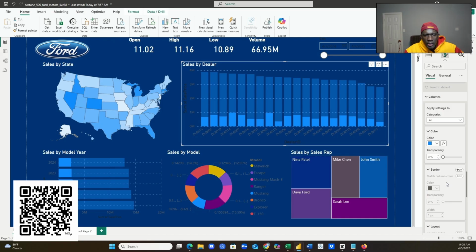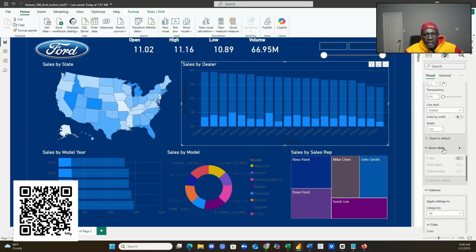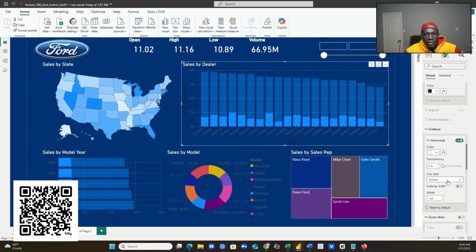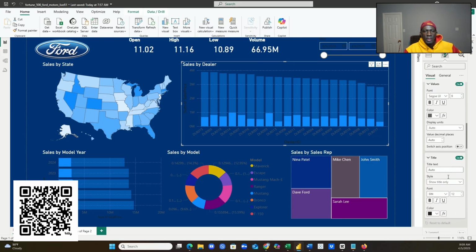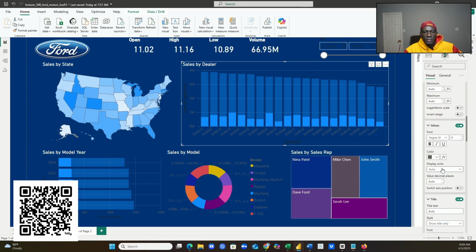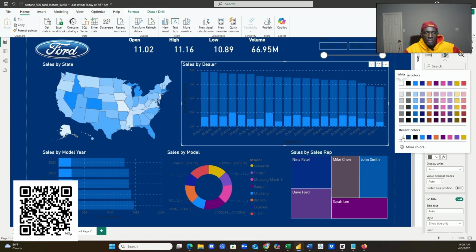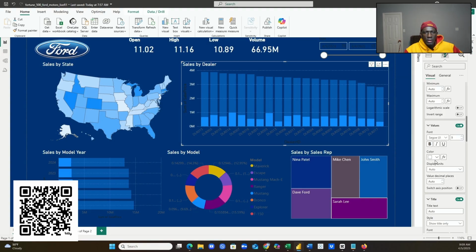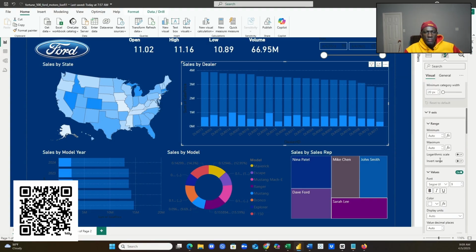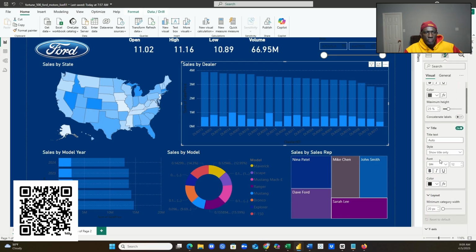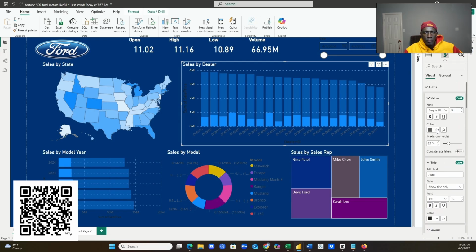We still got a lot of gray colors. Not seeing it very well using, there we go. There we go.